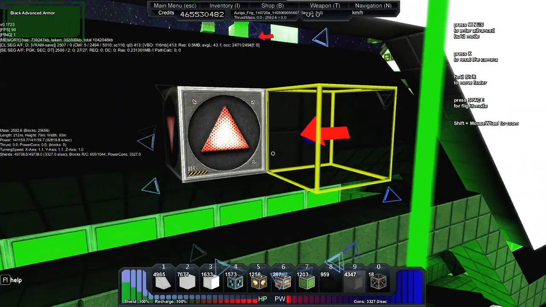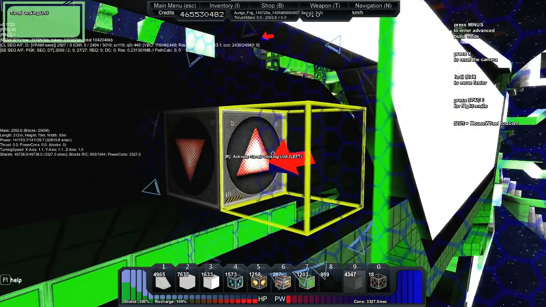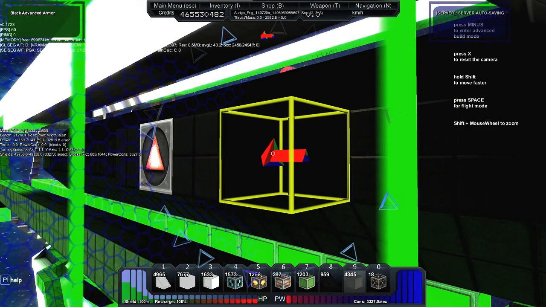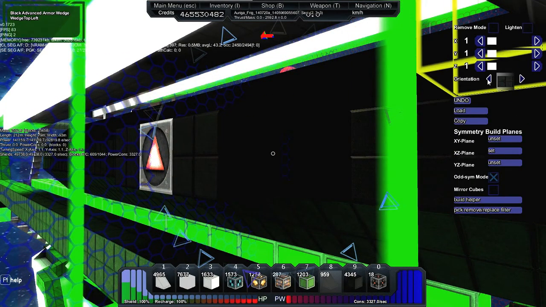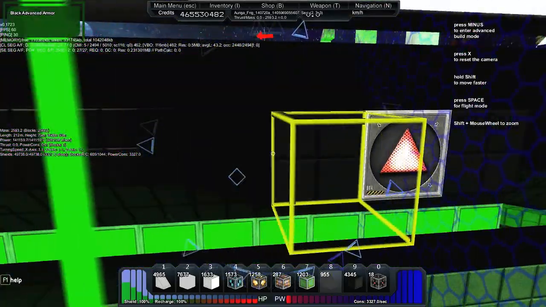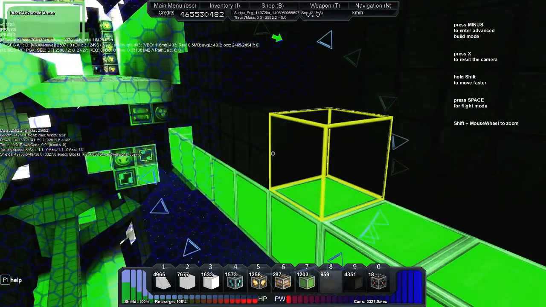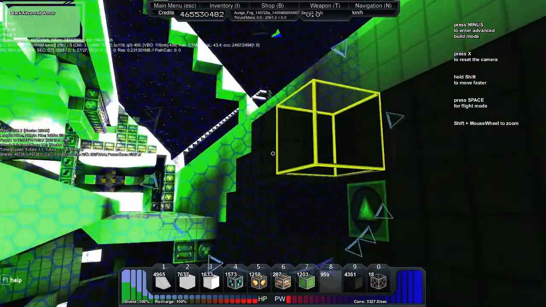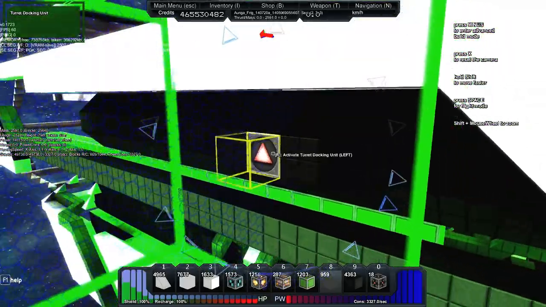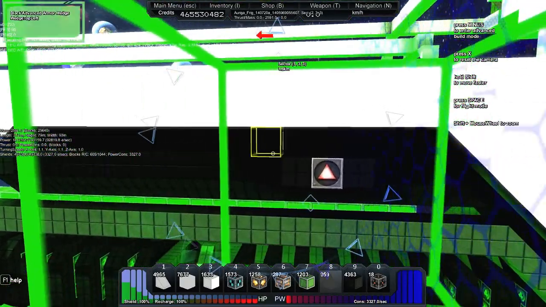Probably more something like this. We can use the symmetry plane for the moment. Let's keep it simple. Let's do something like this. Just some sort of background light would be nice in the end. That's the reason why I tried the other thing first. But yeah, I think this will be better. And probably we can copy paste this now.